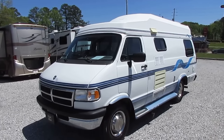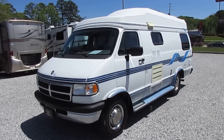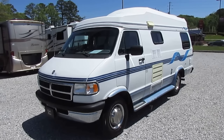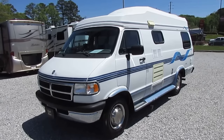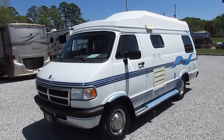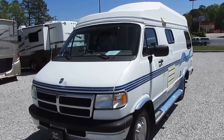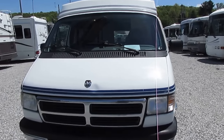Good afternoon, folks. Big Bo here with another great Class B camper van value from Parkway RV Center. Today we're going to look at a nice and clean older Class B camper van. It's very affordable — this is a 1996 Coach House 192RL, 19 foot long, only has 97,000 miles — very low miles for the year. And it's only $14,900.